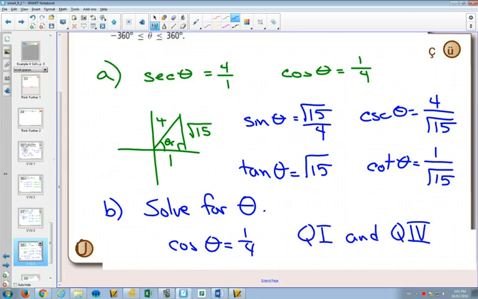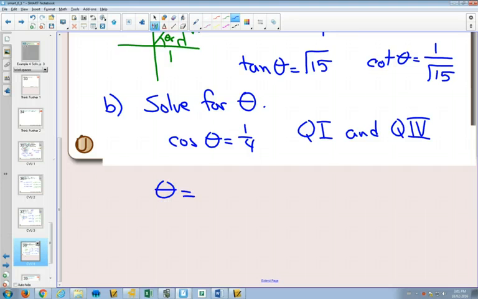What we did in grade 11, when we wanted to solve for an angle, was the opposite of cos. Right now it's cos of theta equals 1/4. To get rid of the cos, what's the opposite of cos? Cos inverse. If you take cos inverse of both sides, cos inverse and cos go away because they're inverses of each other. You're just left with theta equals cos inverse of 1/4. Most mathematicians don't write the cos inverse on both sides. Then you type that into your calculator, and we get a value.